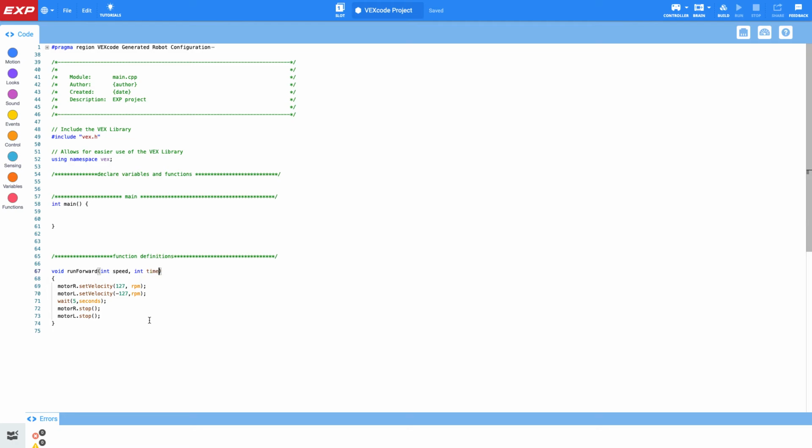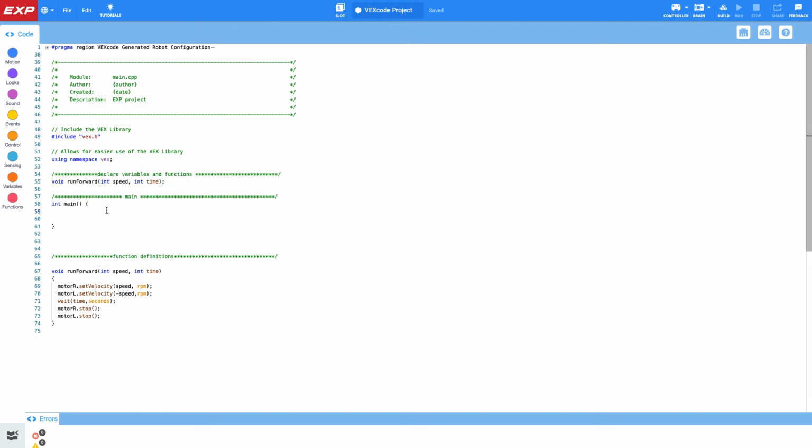Okay, there we go. And for 127, I'm going to input speed. Down here it's going to be speed, and then over here it's going to be time. All right, so there's my function. I've defined it down here. Now I just need to copy and paste the header from the bottom up to where I need to declare variables, finish it off with a semicolon.